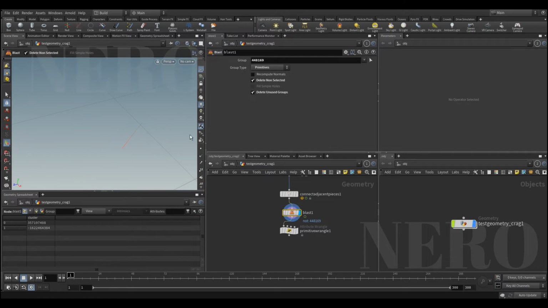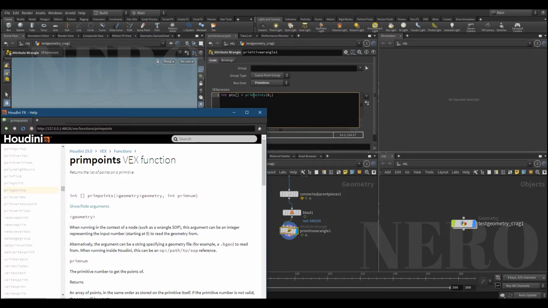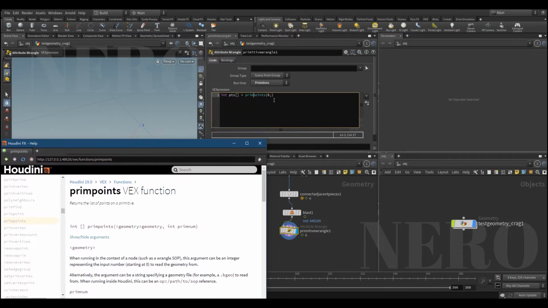This primitive has 2 points, 0 and 1, right? So on point 0, this is the cluster number. For 1, this is the cluster number, which means we're gonna run over this primitive. Array, and then I'm gonna bring points to run over. I keep forgetting how to use this.